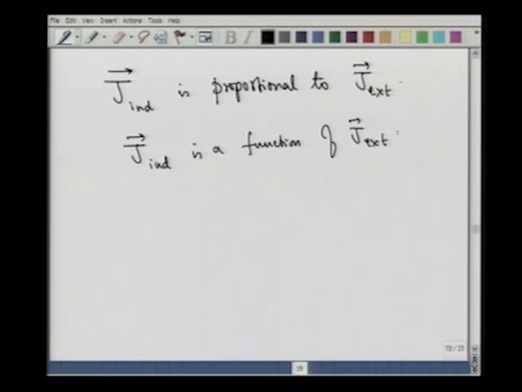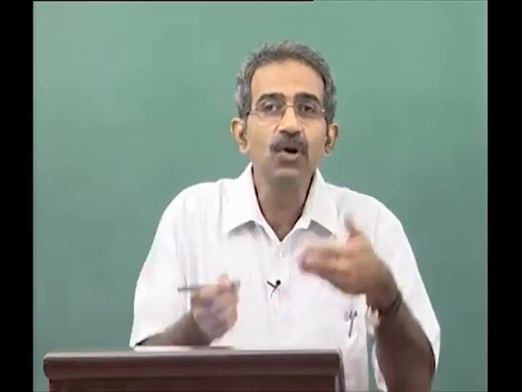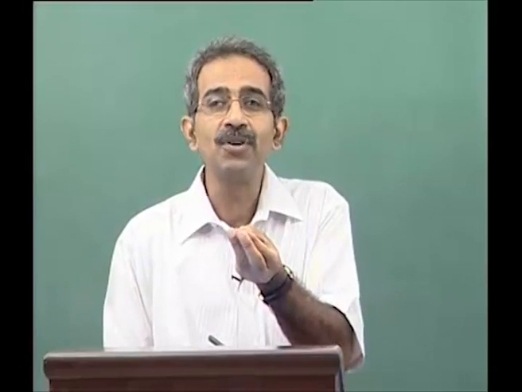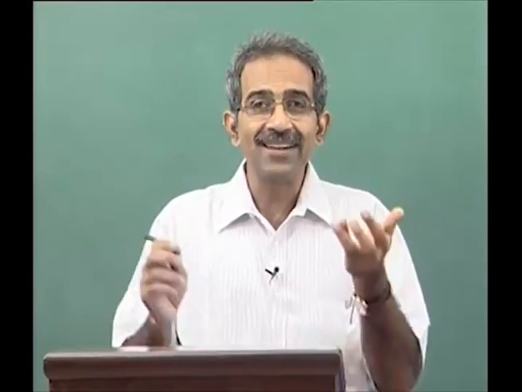And one thing I know for sure for most materials except the ferromagnetic materials is that J induced equals 0 if there is no J external. And I also expect that if my field is small enough, that is my external current is small enough, the induced current is also small enough. We don't want a butterfly effect where a butterfly is flapping its wings here and suddenly there is a storm elsewhere. That is the subject matter of chaos which people study, which you will know in your dynamics courses, nonlinear dynamics. We don't want to look at such a phenomenon. Therefore, we want to look at a situation where a small stimulus will actually give rise to a response of small magnitude. And experimentalists do find that such a thing is possible.